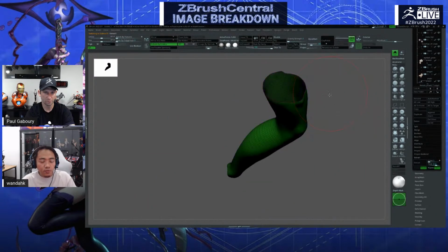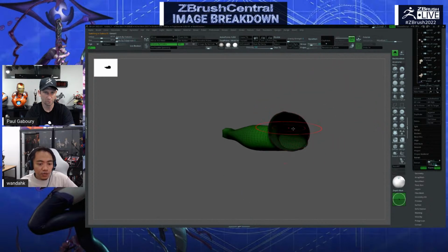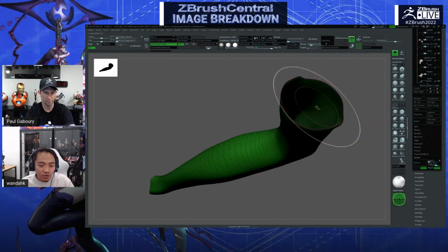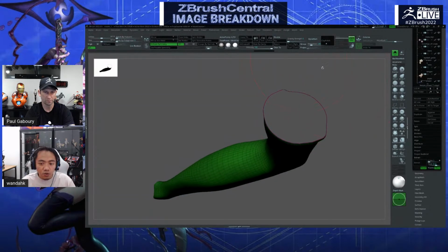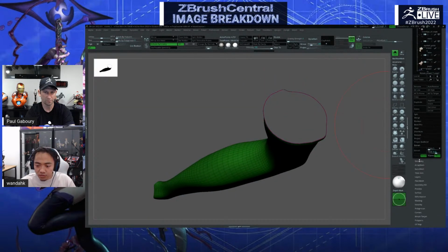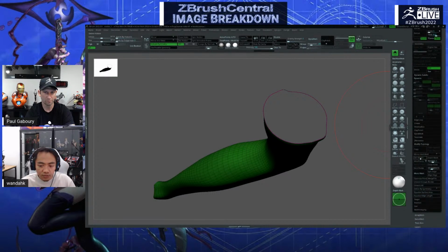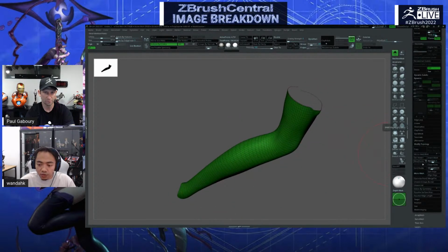So we got this. And for a collectible, usually we don't really use a shell that has a thickness like that, right? So for a collectible, usually we delete this inside. We select this inside, and then we go to geometry, modify topology, and delete hidden. After this leaves two holes like this, we just close holes.